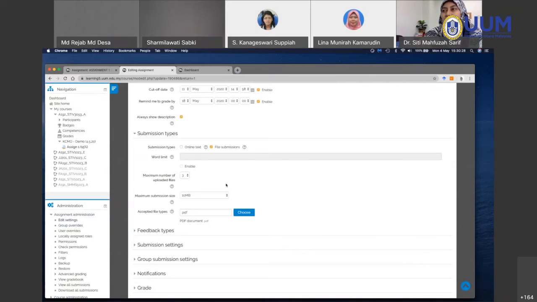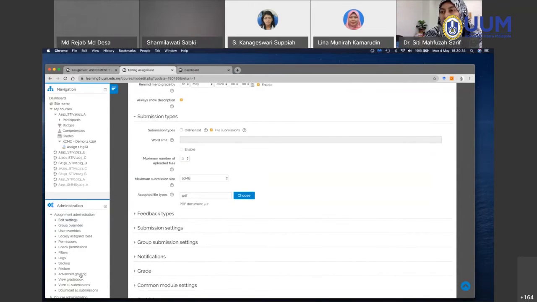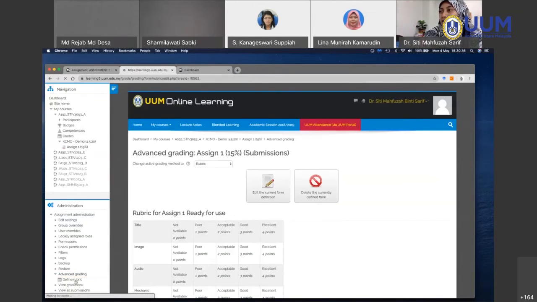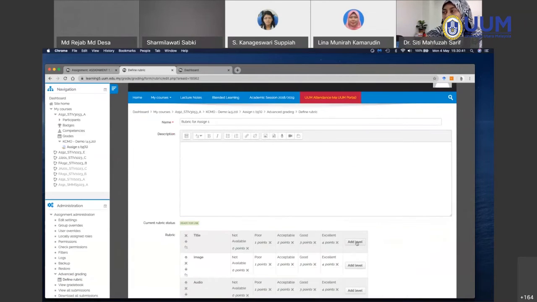Are you clear? Okay. So maybe you're asking about this one, right? The level. Yeah. The points can be added up until, I have not tried the maximum, but I don't think you should have like 100 skill for the rubrics. I think 1 to 5.